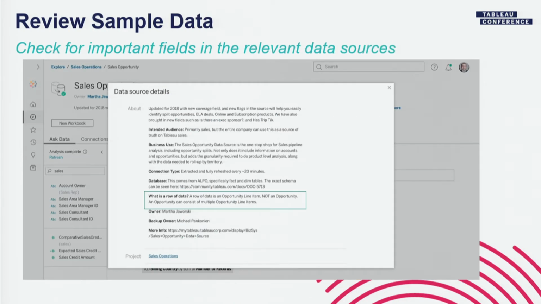One other thing that is great is that we understand what this data represents. Now, there are a lot of different ways to do data dictionaries, but at a bare minimum, it's critical to understand what a single row of data represents in this particular data source. There's a difference between an opportunity and an opportunity line item. If an opportunity has multiple line items, and you're counting your opportunities, you're going to overcount them. So you have to understand what a single row of data represents when you're building.